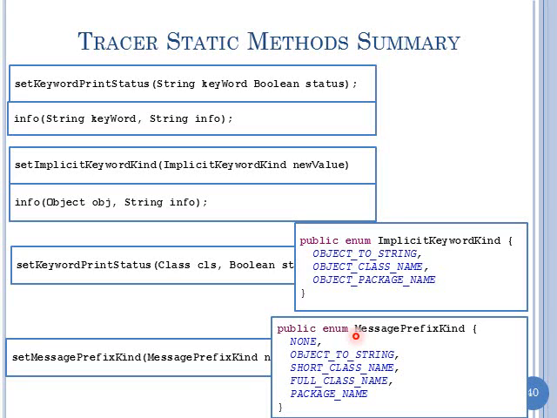Okay, so everybody fine with this? You guys can go and put your info calls in your various routines in your classes and say, okay, I'm the bean serializer. I'm serializing a bean right now. I'm the string serializer. I'm serializing this. I'm in the serialization mode. I'm the deserialization mode. You can put all this stuff in, and we can then just go and filter by, we can just see your tracer messages. And I'd like to see only your tracer messages and not mine. Okay, or maybe I want something before yours and something after yours to show that you are doing it within my system. Okay, so something like that.